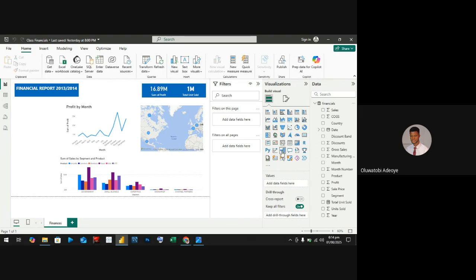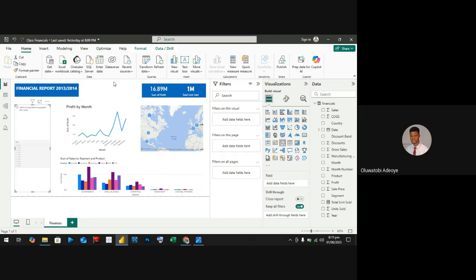So this is what we're looking for. This is what we need. This is our slicer here. As usual, let's click that, or we can drag and drop it. So I just click that. I want my slicer by my left here, like what we did there. Let me have it like this.